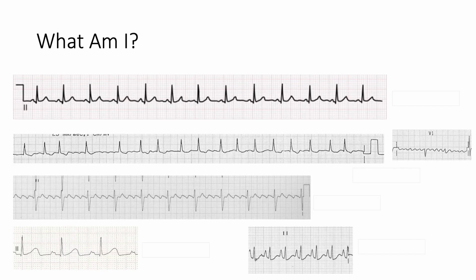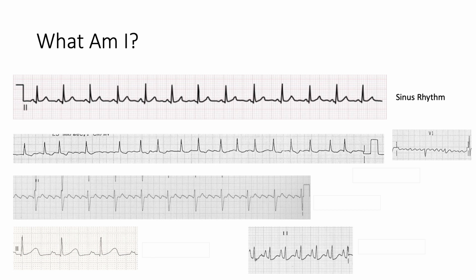So, some examples. What do you guys think the one up the top is? If you have a look at it, it's pretty regular. It's nicely spaced. It's a little bit bigger in the middle here, but that can be normal. There's a P wave, very closely followed by a QRS, so the PR interval is probably fine, but we haven't got to that yet. Otherwise, it might have been a trick because it's sinus.